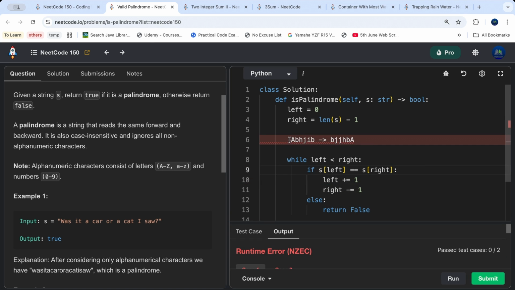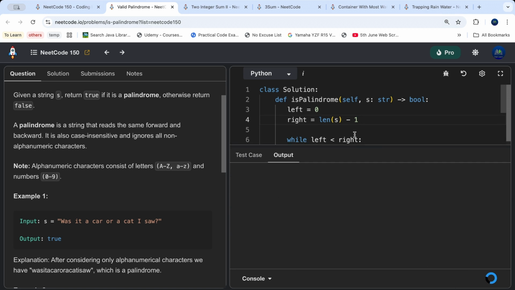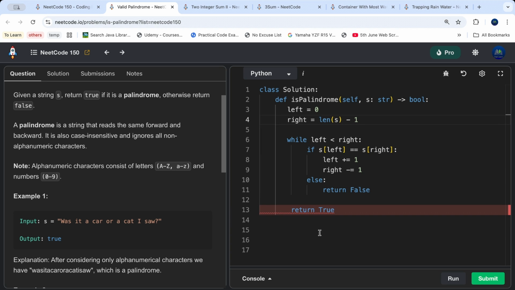First of all, let me actually delete this. This is not a valid Python code. Now if I run this, this is not going to pass all the test cases. Alright, so we have an indentation issue. Let's actually get rid of this indentation issue. I think this should be one space forward, then this right should be forward, then this should be forward. Oh, alright, so I think the indentations are fine now.